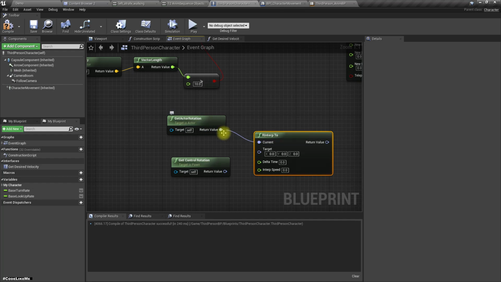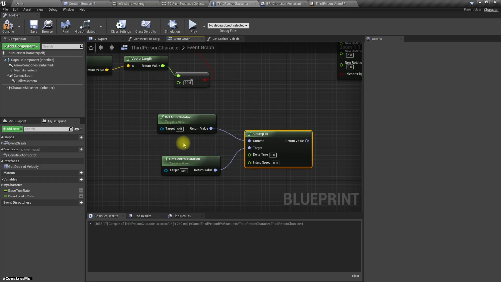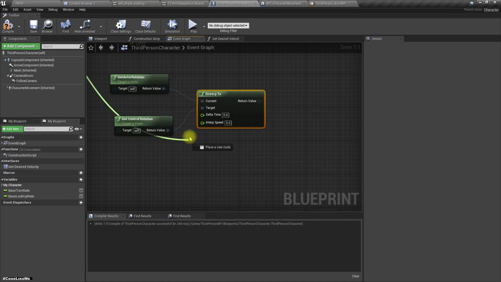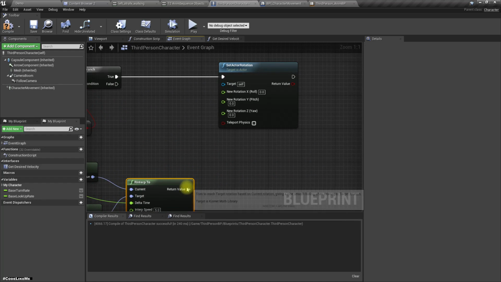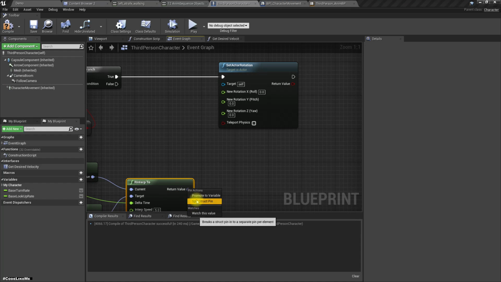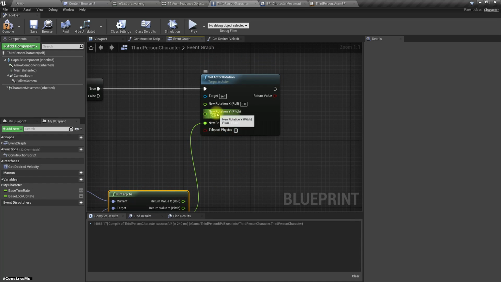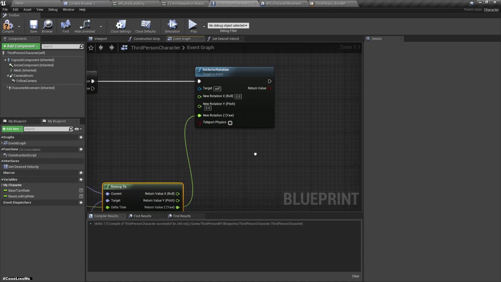Current is the current actor rotation and target is the control rotation. For interpolation speed, let's say 5, and delta time I'll use this. Then let's split this and use this component like this. Y and X will be 0.